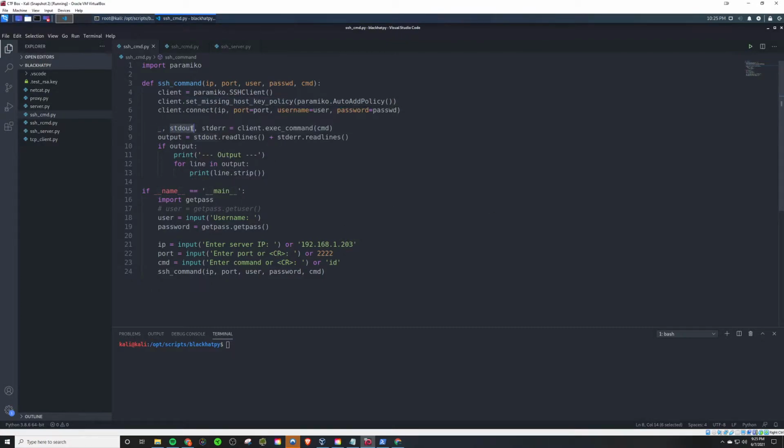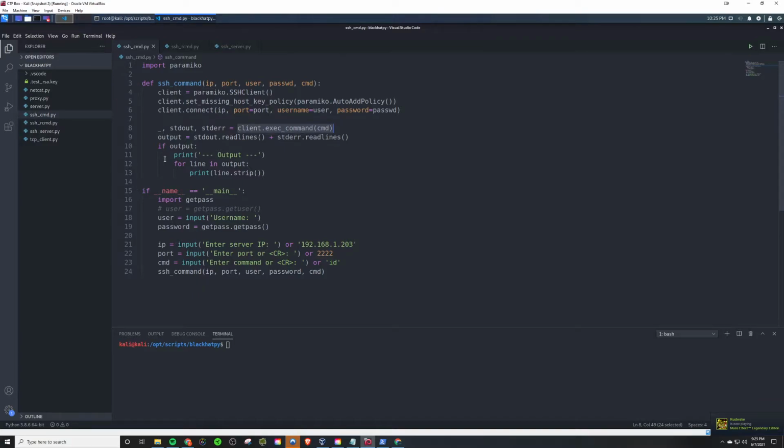We will be doing stuff with standard out and standard error, however. So we're going to do a client exec command, and we're going to pass in the command to that. As far as the output, there are two parts to it: standard out and then standard error, standard error being in case there is an error message. As far as the operating system is concerned, that is in a different file descriptor and everything, and so it's treated differently.